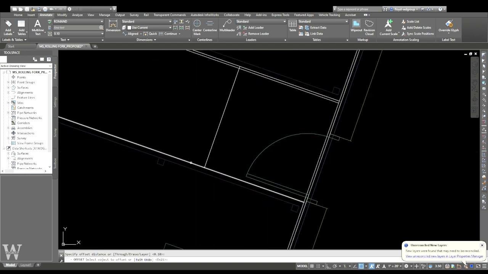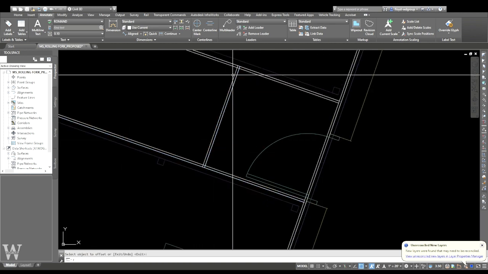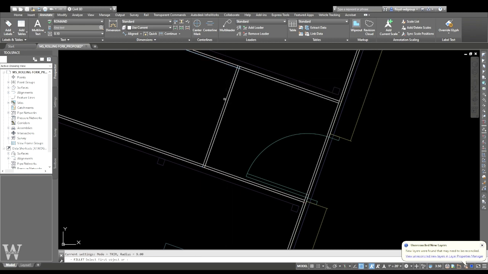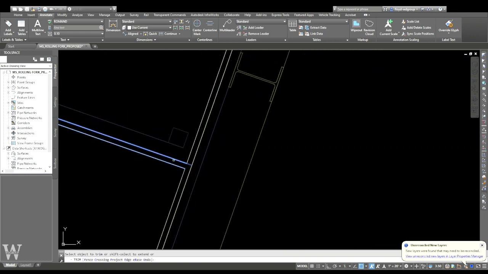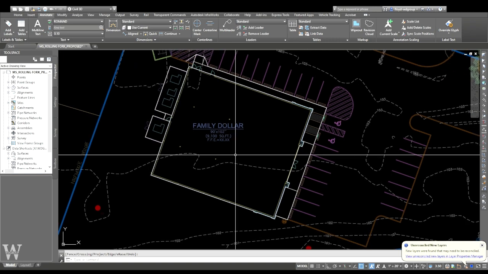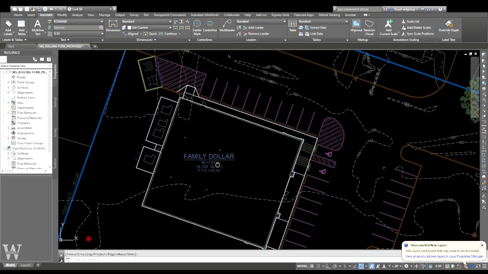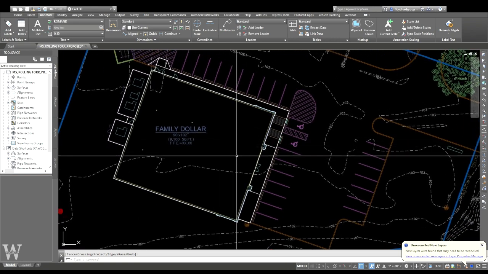And offset there. There, and this is weird. You can trim or whatever. I'm filleting with a radius of 0. It's just quicker for me that way on that part. Okay, so now I have everything around the building. So I'm ready to go ahead and set our elevations around the building.